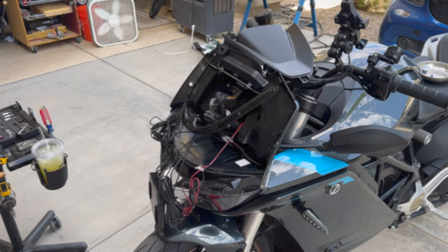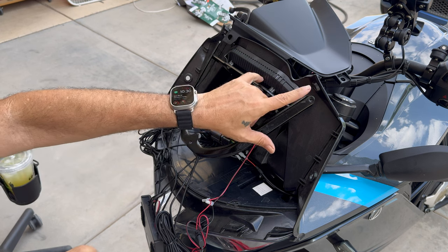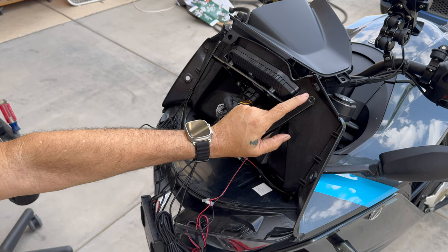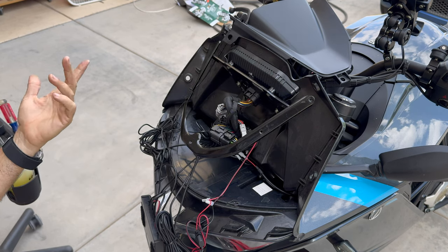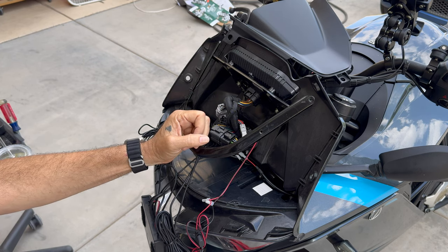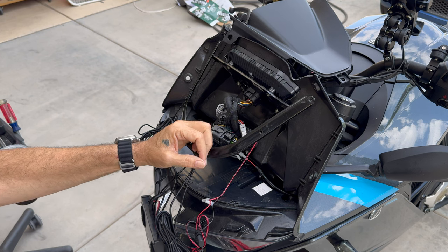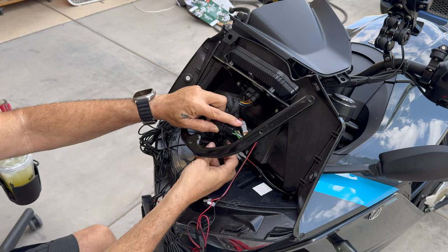The first thing to do is take the fairing off — I won't cover that since it's pretty obvious — but I will mention that you have to be super careful with these screws when you go to put them back in, and maybe even when taking them out. One dealer told me he's had a couple that backed out while removing them. There's a brass nutsert that just goes into a piece of plastic. I actually ended up damaging one and put it back in with multi-purpose glue — a super glue polyurethane combo — and it has worked great, probably better than stock.